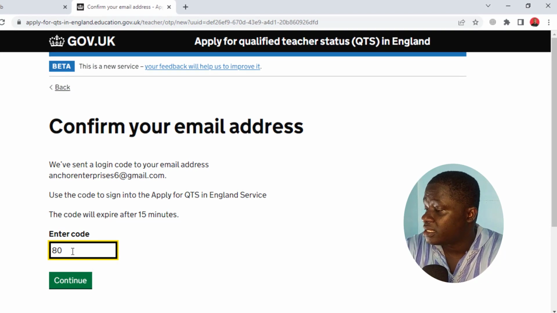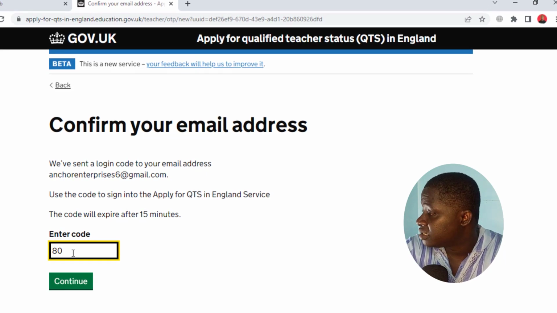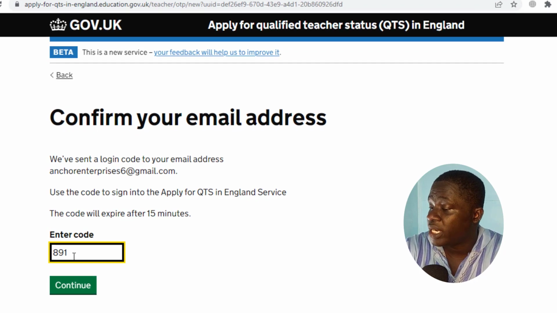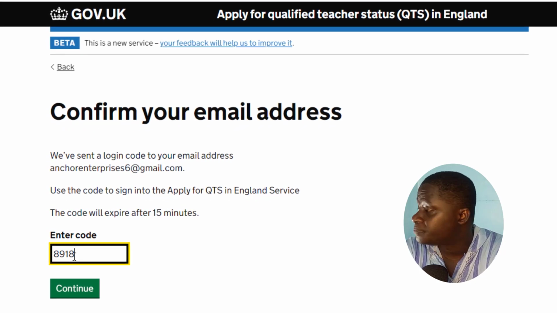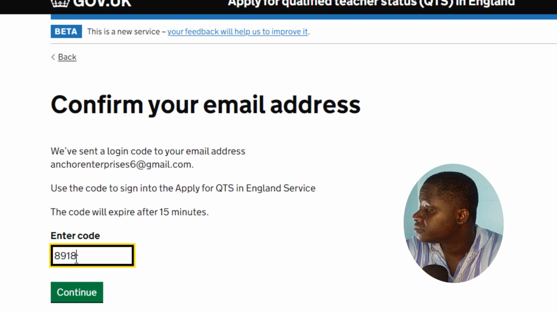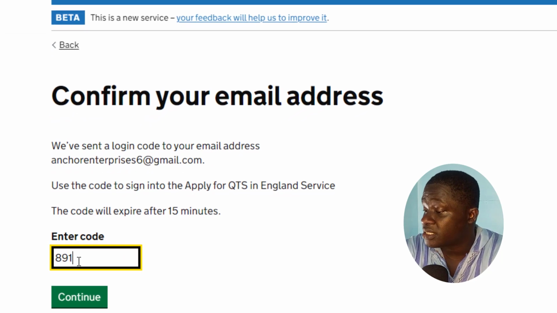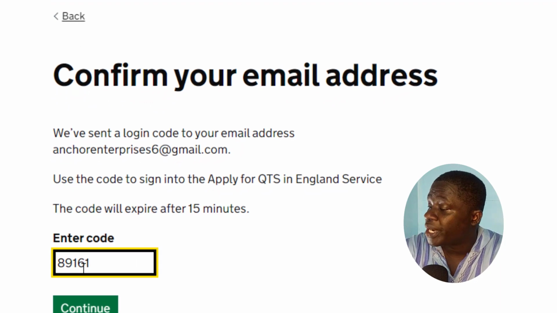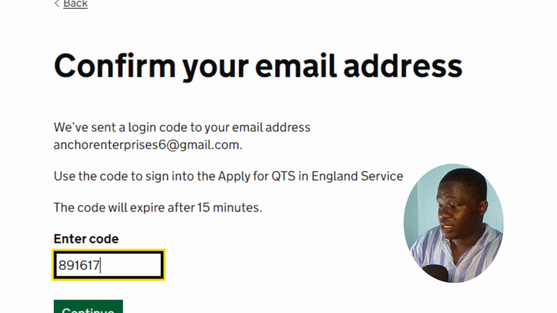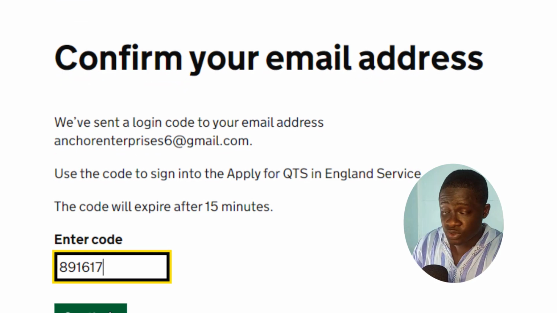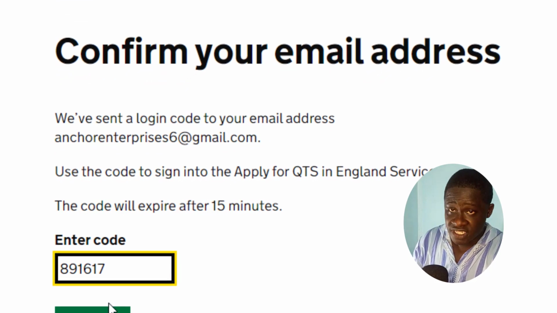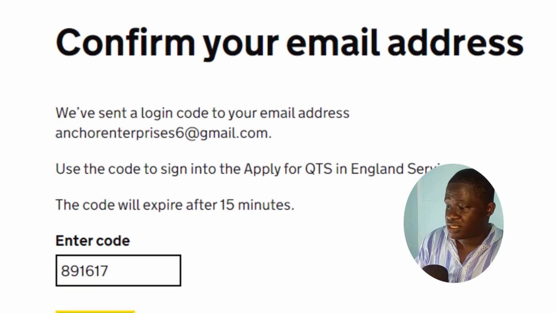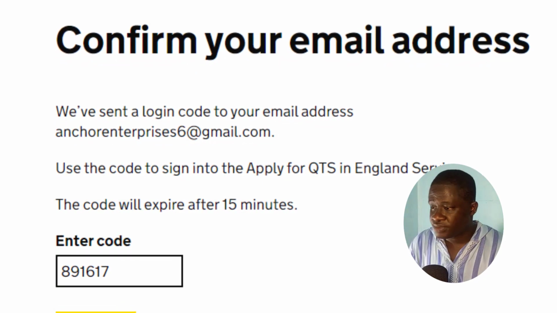Now this is our code. It has been sent to the email address I provided. I left it logged on so that we can access it quickly. Now you're going to press continue and it will take you to the next page.